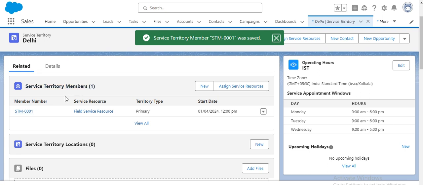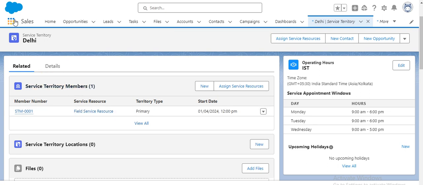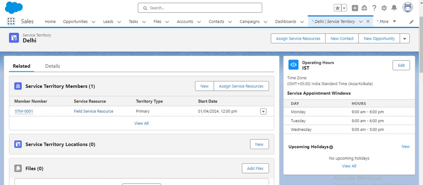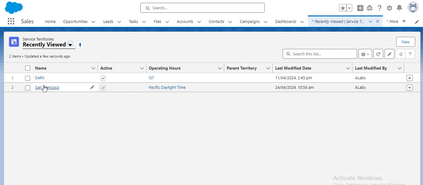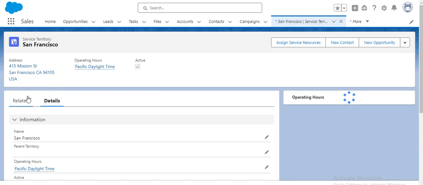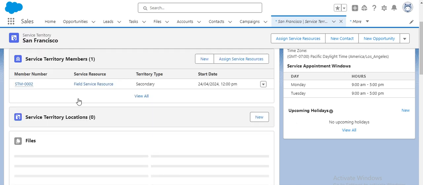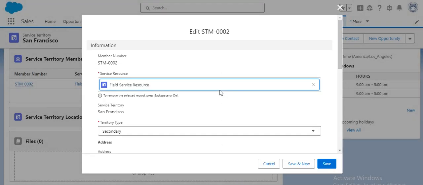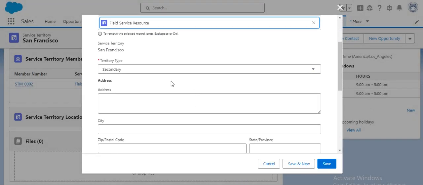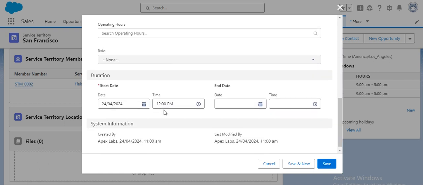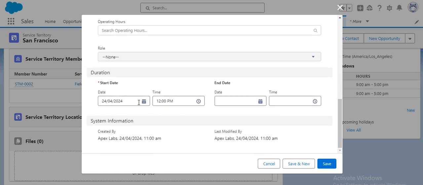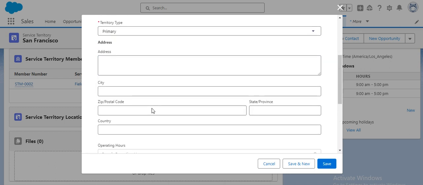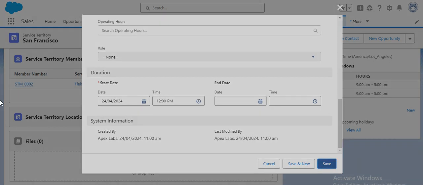Now, in order to make this service resource a primary member on the other territory, we'll again go to the other territory which we had created, and that is San Francisco, and then we should be able to mark this particular resource as a primary resource here, because the end date of this resource in some other territory has ended now. So that's why I will mark this service resource now as primary. So here we go, we have marked it as primary, and then we'll save it.